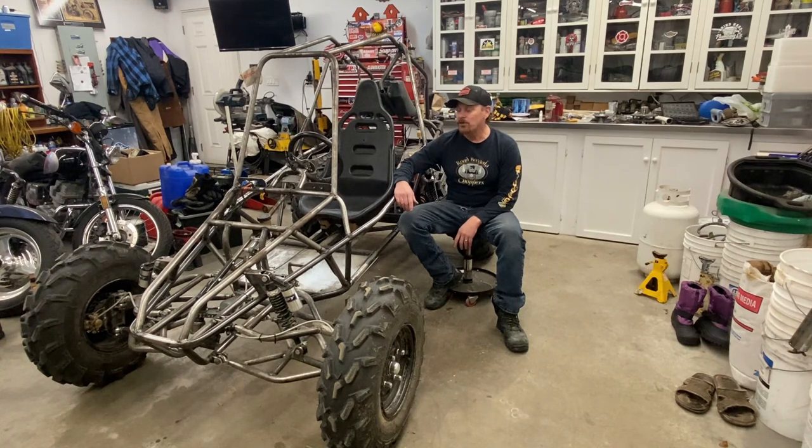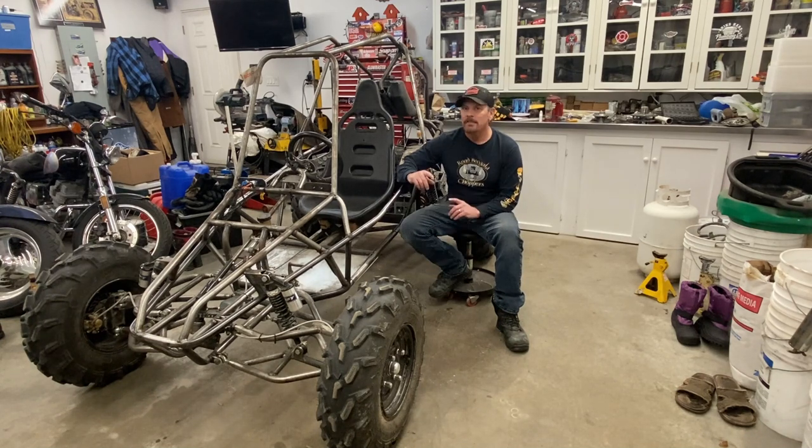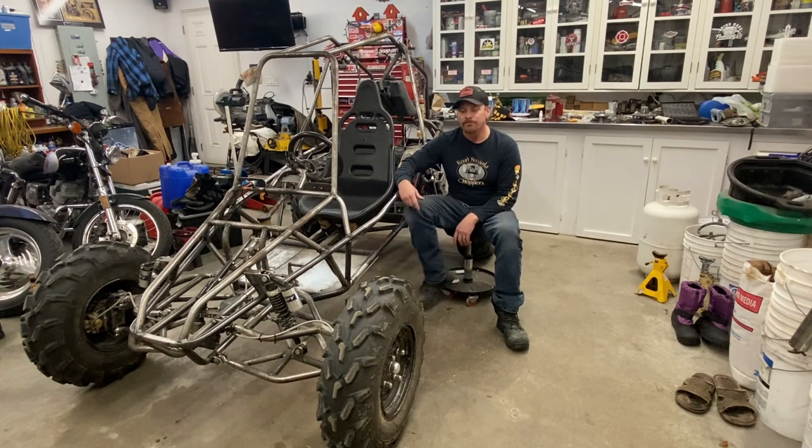These are very cheap shock absorbers. I'm hoping to eventually upgrade to better shocks, but this thing actually does handle quite well. The suspension works quite well, and I do have a fair amount of travel in the rear. It actually exceeded my expectations. I didn't even think it was going to work as good as it does. Anyways, let's get to fixing this axle.